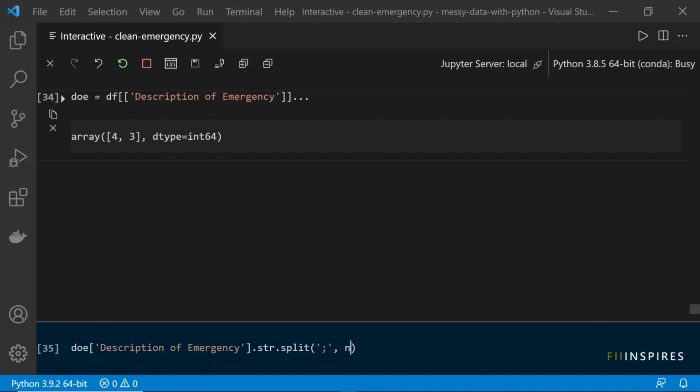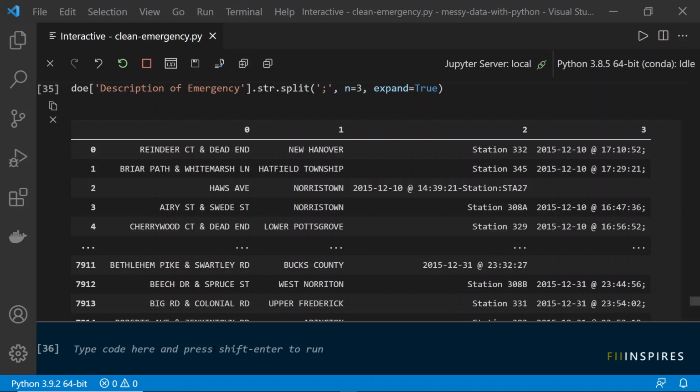The str.split function takes other arguments. One of them is number of split positions. Let us set n to 3. We saw that some records have 3 semicolons. Also, we will set expand equal to true to get a data frame as the output. Let us run it. It seems to give us all the pieces of data we want. However, it is just a coincidence because in our data, the last occurrence of a semicolon is at the tail end of the string. If we stick with this, we must find a way to remove the tail end semicolon.